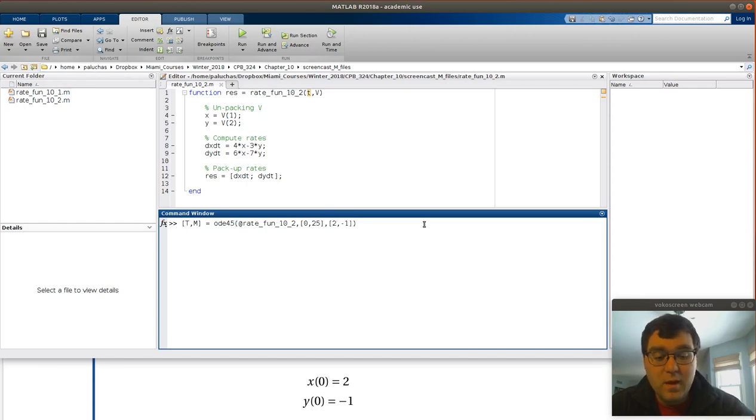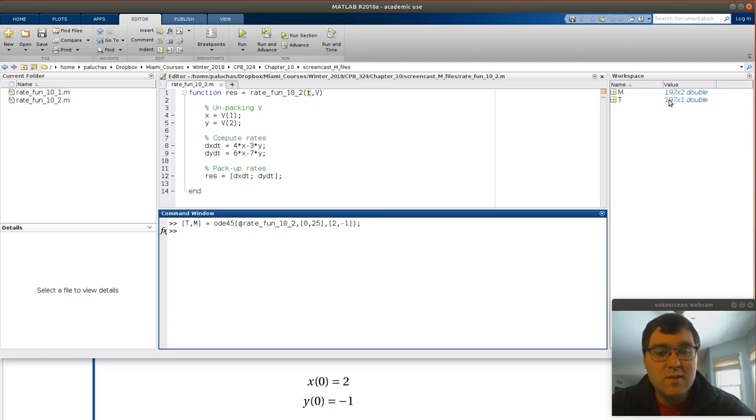Bam. So: rate function, time range, initial conditions. The rate function has two inputs, t and the value of my functions at that t. If you had additional parameters to pass, you would do that via an anonymous function, or you would just hard code them within that rate function. Either or. But I solve.